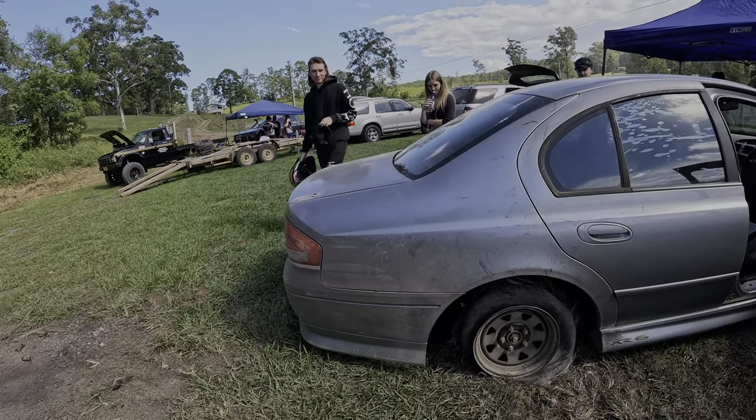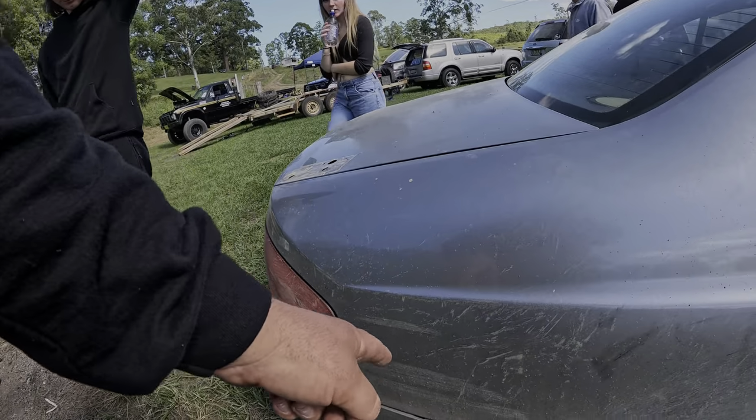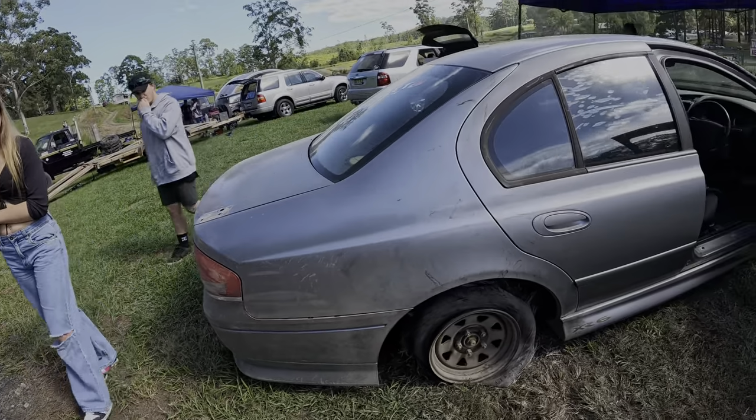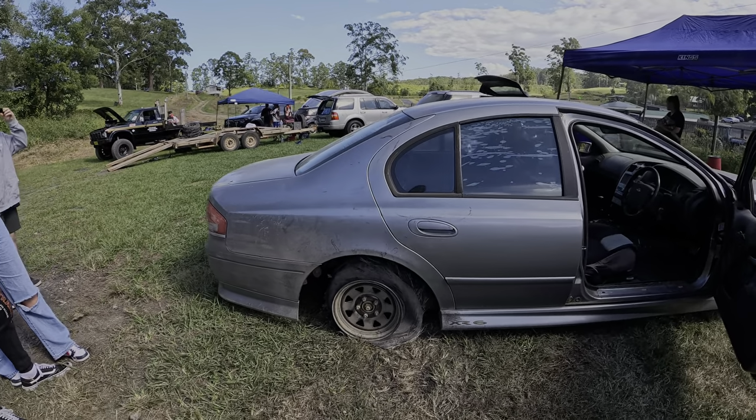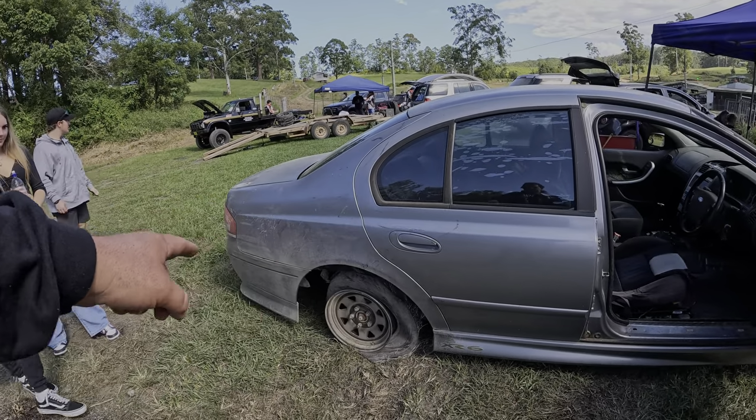Yeah. I didn't hit the wall. Oh, I did. There's a scrape. That's all right. That's good. I'm happy with that. How's that? My mudguard, my skirt's still on, my bumper's still on.